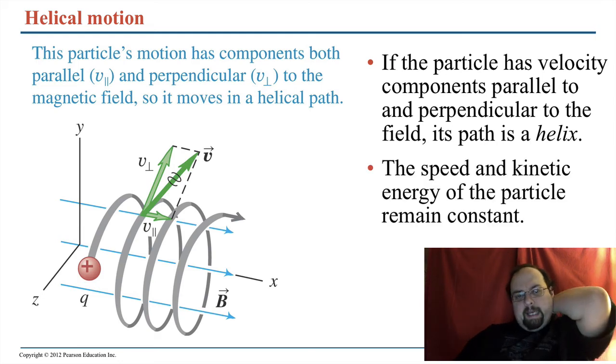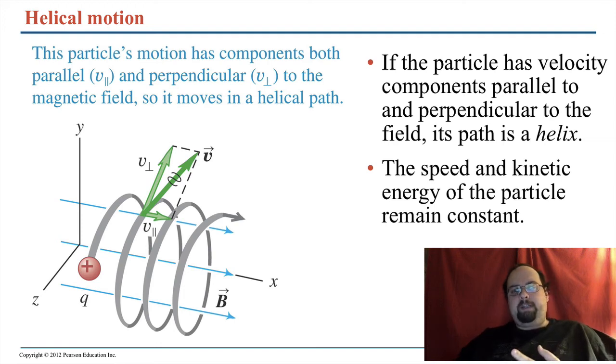The speed and the kinetic energy remain the same in both cases. For the part that is parallel to the magnetic field, it doesn't have any effect. There's no force. For the part that is perpendicular, it feels only a force that is perpendicular that can only change its direction. It can't speed it up or slow it down. So under no circumstances does the magnetic field do any work on the particle. Under no circumstances does it change the particle's velocity. Now you might throw an electric field in there, which can change the speed. And we're going to do that later. We're going to put the two together, but not just yet.